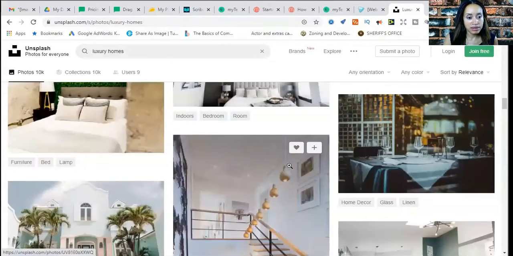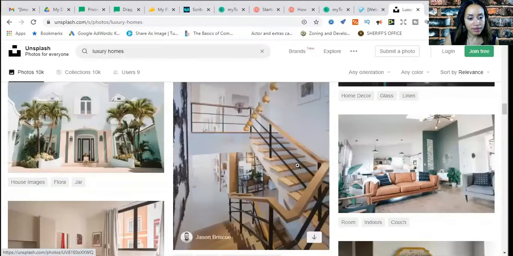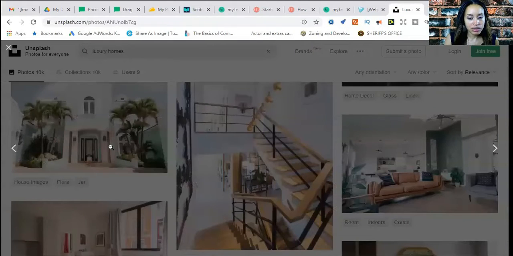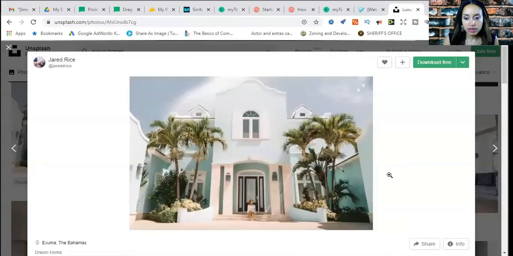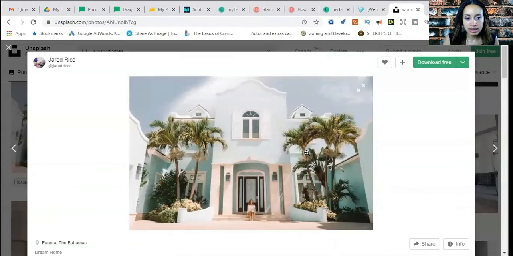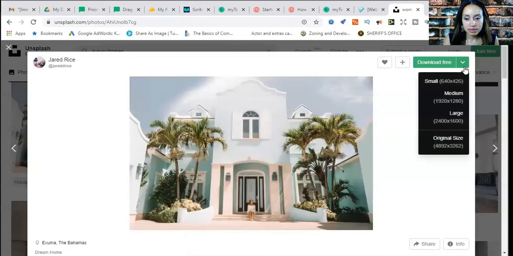Okay, so let's see if I can get lucky here. Oh, this is a nice one. So I'm going to click on it. Maybe I should just download the smallest size if I can. So let's see.